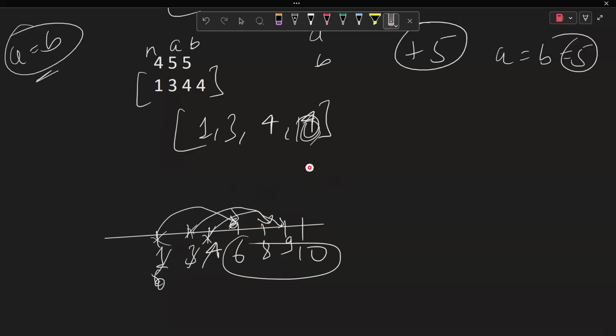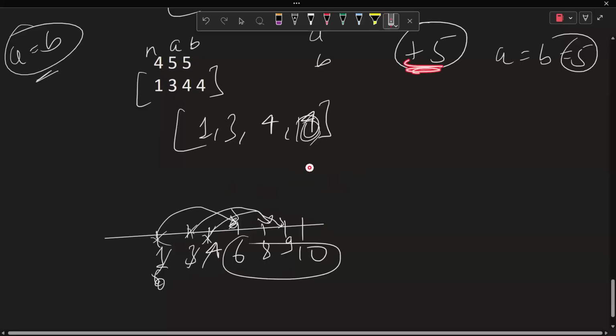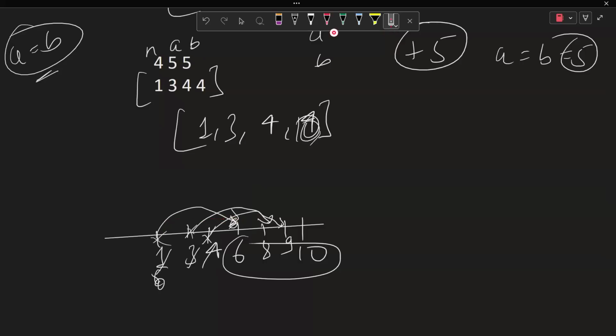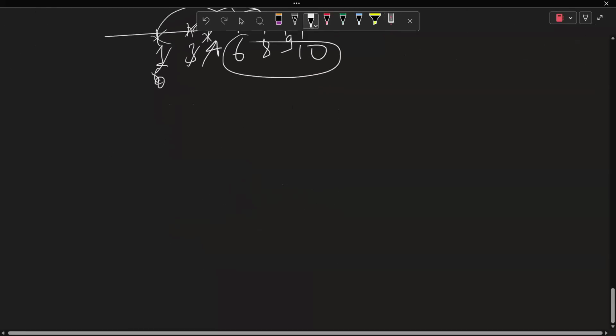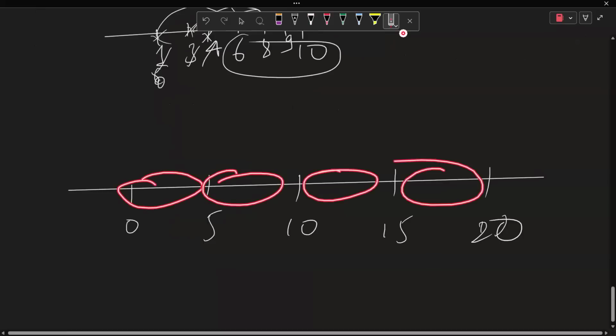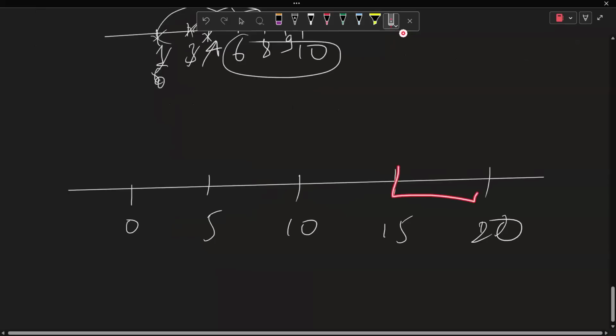Now, how can we bring the values close? The only operation we can perform is a plus 5. So one thing you can notice is that if I can perform an operation of plus 5, we can always bring the values as close as a range of 5. My answer would never exceed 5, that I can guarantee, because by doing plus 5, we can just divide this number line into ranges of 5s. I can just divide into 0, 5, 10, 15, 20. So I can just divide it into groups of 5.